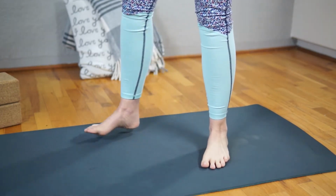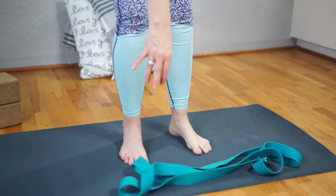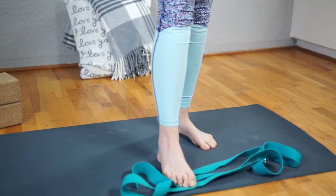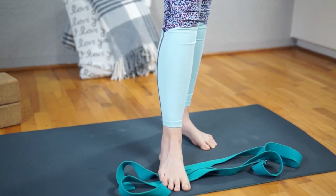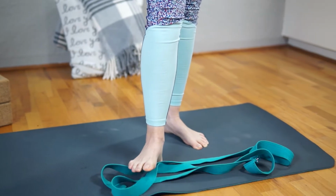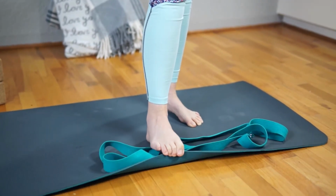And then you're going to get your strap, and just put it in front of your toes. And you're going to use your toes to just pull the strap towards you. This is often done with a towel, but you could even pick up your mat. That would work. They're just toe scrunches.